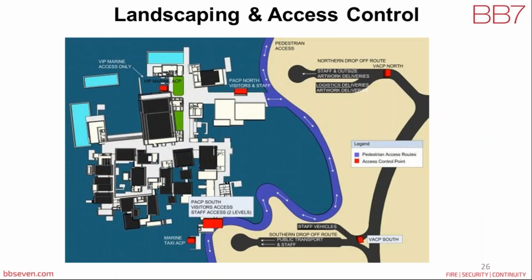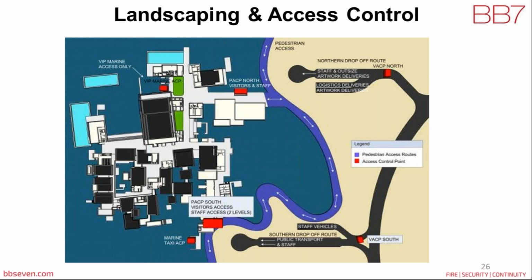This is the early concept drawings for the strategic approach to security for the new Louvre Abu Dhabi Museum. Note the distance of the vehicle access control points away from the museum buildings, located as close as possible to the plot boundary, which provides over 100 meters of standoff distance, with an inner line of hostile vehicle mitigation still providing a minimum of 30 meters, providing adaptability and a range of options for the future operator.